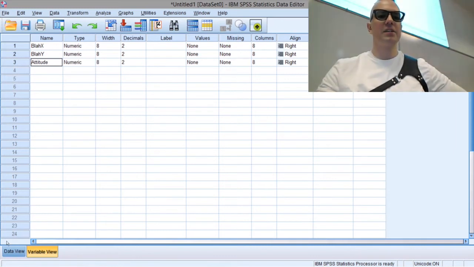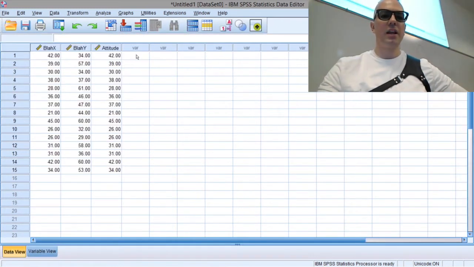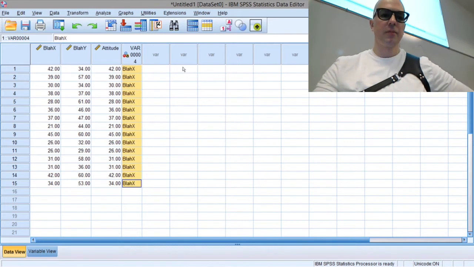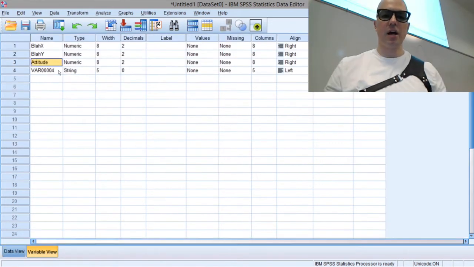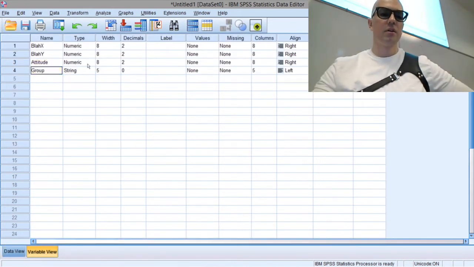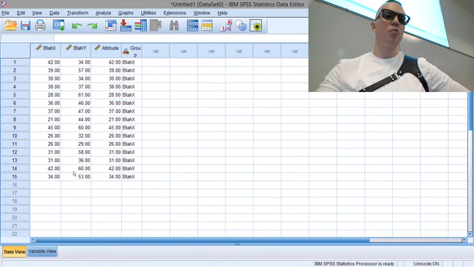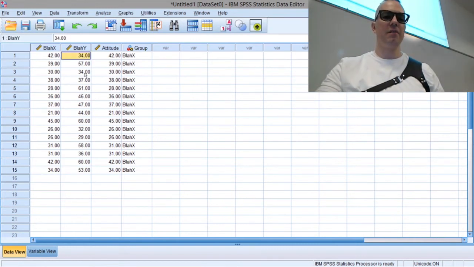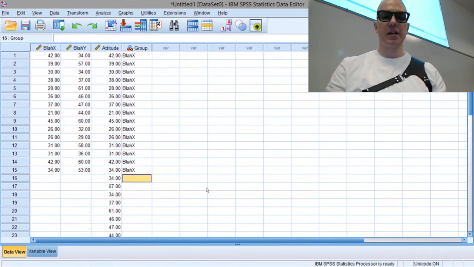Have that as your attitude scores, and then have blah X over here, and have that as your group section here. But when you start doing this kind of stuff where you keep moving your data or you keep adding to the data editor, what is invariably going to happen? Let me just finish up the setup here.